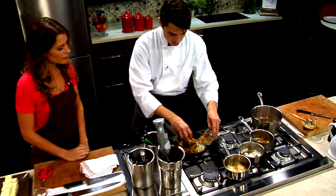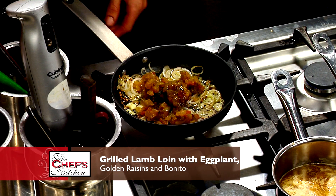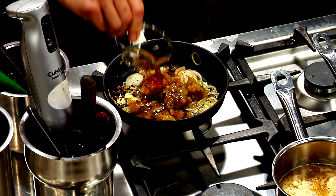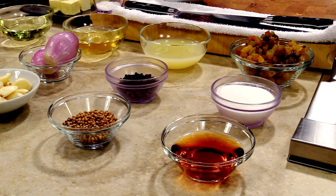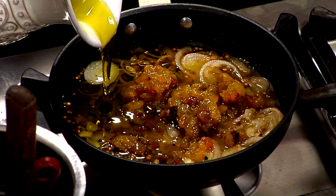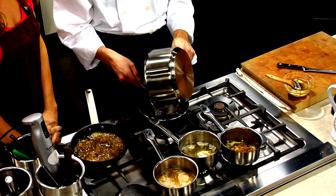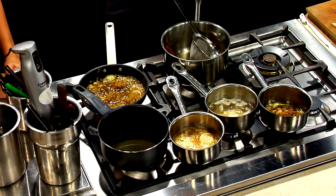And a little bit of blended oil. The raisins are going to start toasting a little bit and kind of plumping up. Then this is Banyols vinegar — it's a grape vinegar, very sweet, very similar to sherry vinegar. To go with the whole escabeche concept, we add a good bit of olive oil and let that come up to a simmer. Now we're going to strain our bonito tea through a fine sieve or chinois and then reduce it down by about half to really concentrate that flavor. Now that everything is working on the sauces, we're going to bring the grill in and start grilling the eggplant and the lamb.